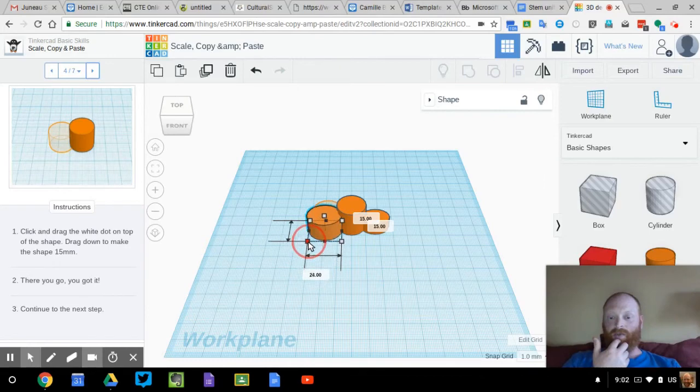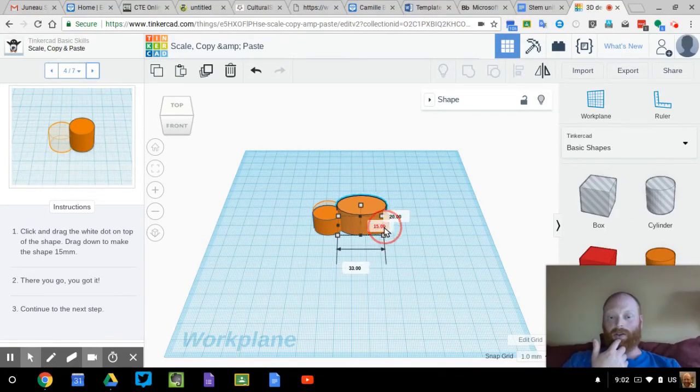I can click and drag these different shapes, and I just kind of have to experiment with it. This one, they wanted me to resize it to 10 millimeters. This one, I think it's at the default, which is, I think, 20. Yeah, 20. And it's 15 millimeters wide, so I can make it wider. And I can make it taller.